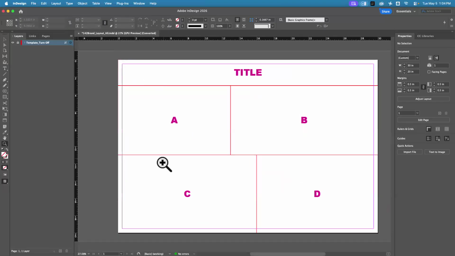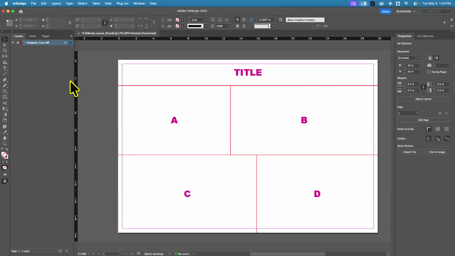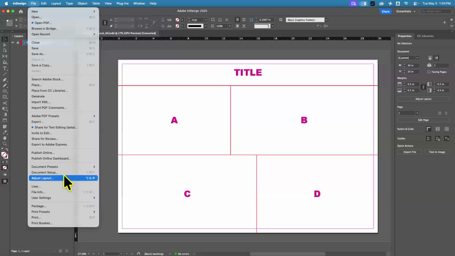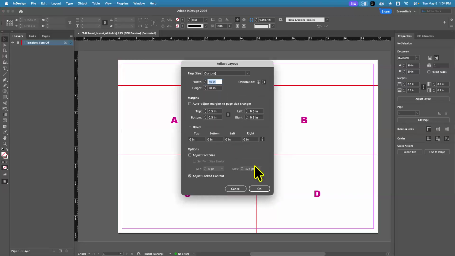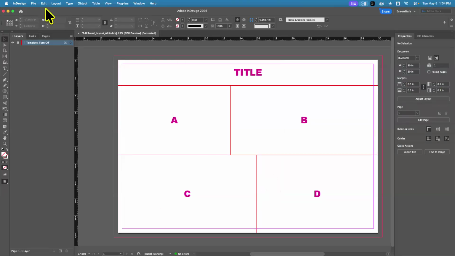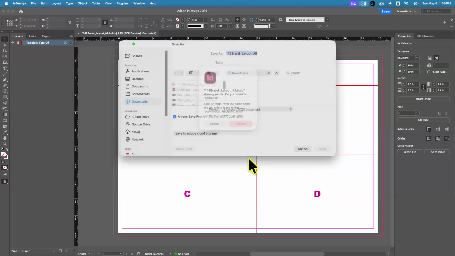Oh, wait, what am I talking about? Oh, bleed, not margin. When did somebody stop me? Document setup. Can I add bleed now? Adjust layout. Bleed, there we go. Hit OK. There we are. File, save, and I'm going to update that file immediately.